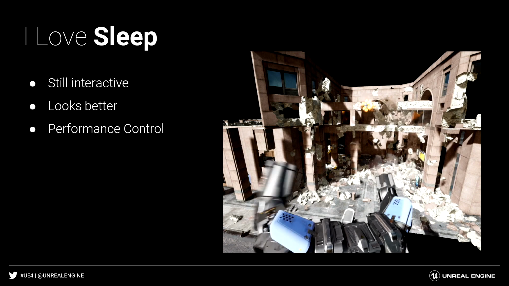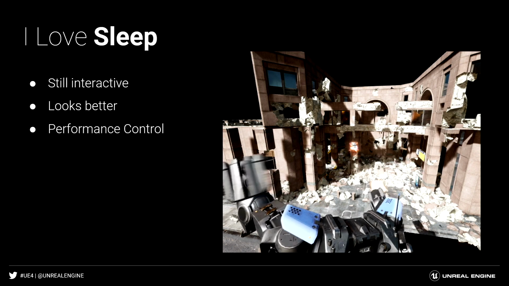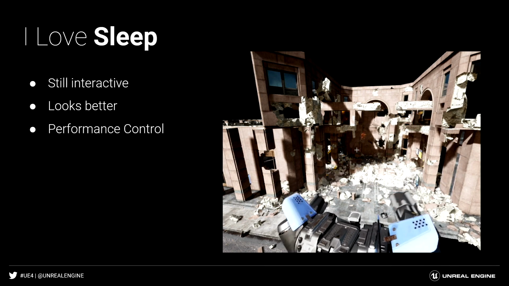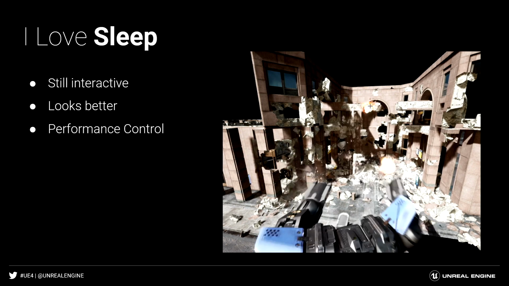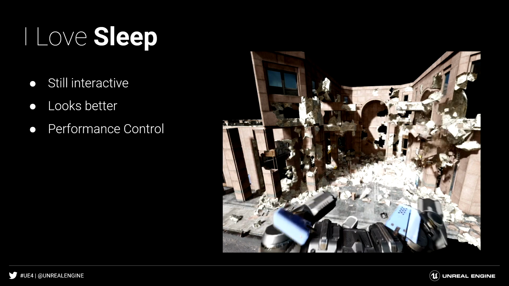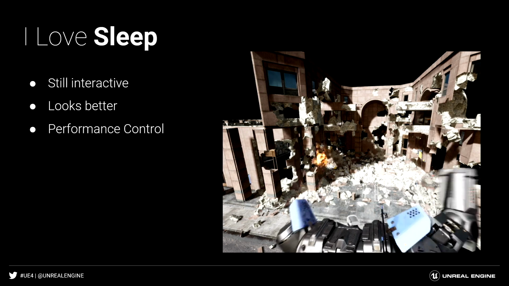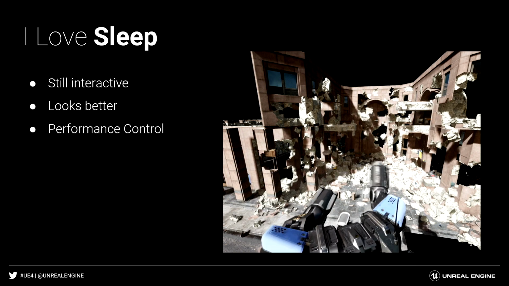So as those pieces are falling and hitting the ground, they're being put to sleep. They are still interactive, so we can still shoot them and that will wake up those individual parts of the simulation, but it looks better and is better for performance if we more rapidly put those pieces to sleep. We also, of course, automatically put any object below a predetermined velocity to sleep, but as I said, sleeping objects can be woken at any time.